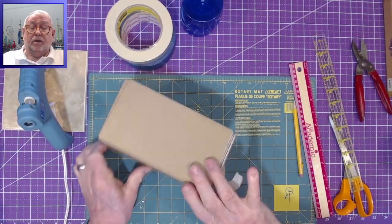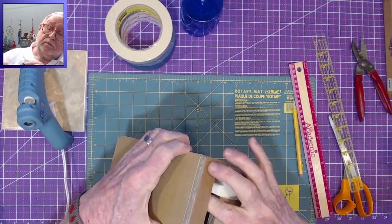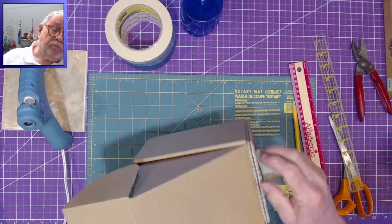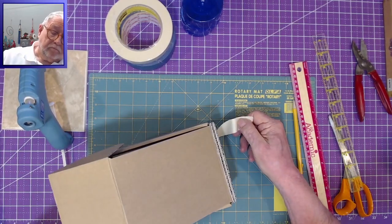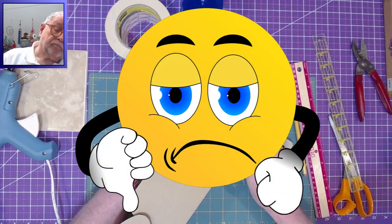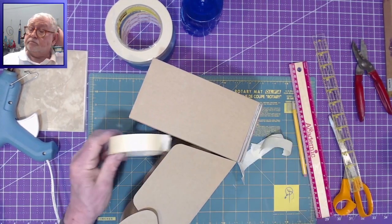Okay. It has to get a weight in it. That I can feel already. Let's see what happens here. Oh. The tape is the wrong way. Nice. I'm giving this B- right now. You'll have to see.